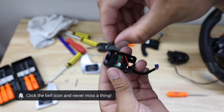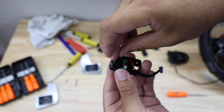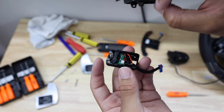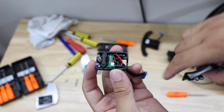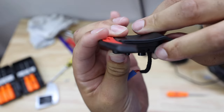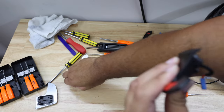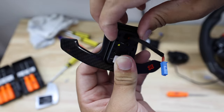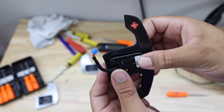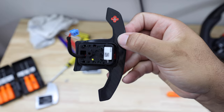Now take the new paddle. Place the lever pressure bar over those pads, and the spring goes over the little cylinder. Take the paddle — you'll see little nodules that go into the big holes on the side toward the plug. Lay it down, push it in, and you'll see a little hole where the push pin needs to go back in to secure it. Feed the push pin through that hole and your shift paddle is ready. You'll feel a satisfying click — just like when you actually shift. These look great and are available at Auto Technic.